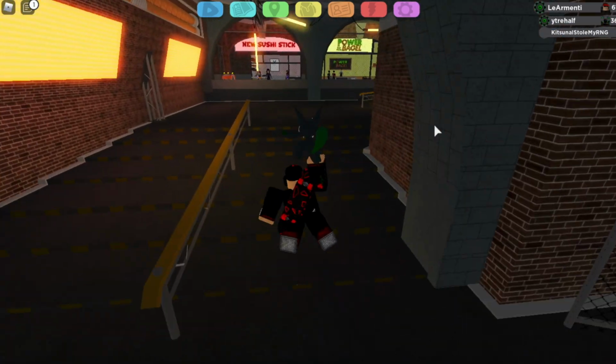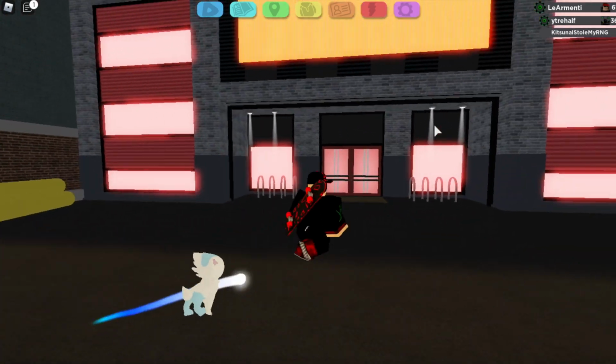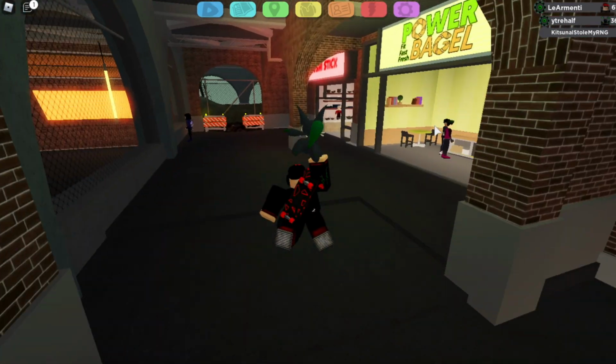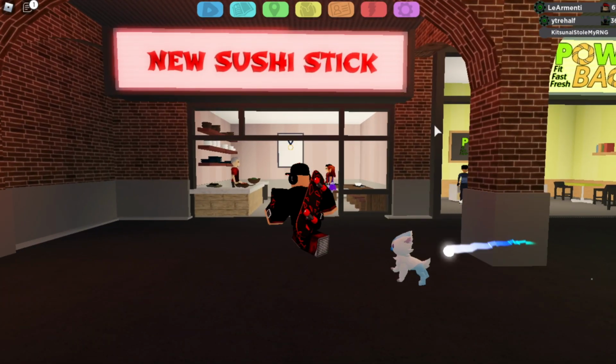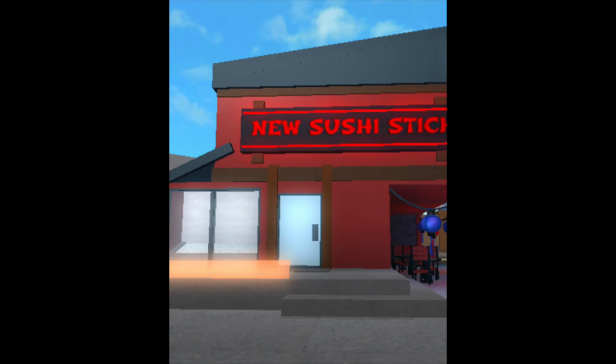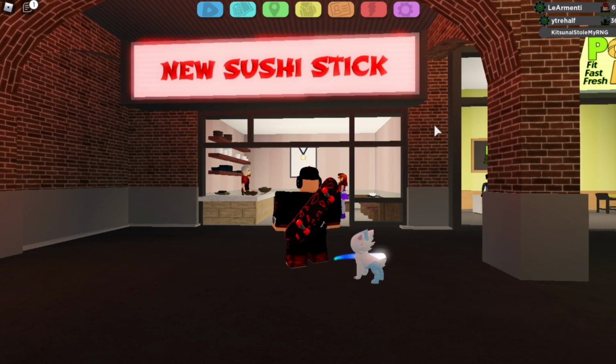For the next Easter egg, there is actually a reference to Pokemon Brick Bronze yet again. It's not a direct reference, but it's something that was in Pokemon Brick Bronze. So if you guys remember, in Ancient City there was this shop called the New Sushi Stick, and this shop actually makes a comeback in Loomian Legacy, appearing in Sprite City, which also goes by the name of New Sushi Stick. It's pretty interesting to see this shop again. I'm really happy that they added it again. It really reminded me of this shop in Pokemon Brick Bronze, and honestly it's really cool to see it again being added into the game.